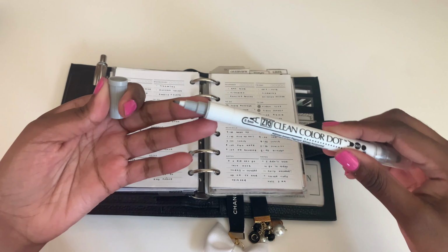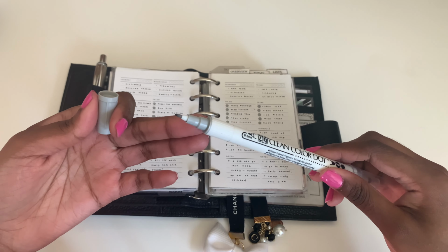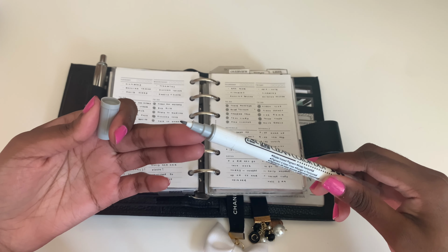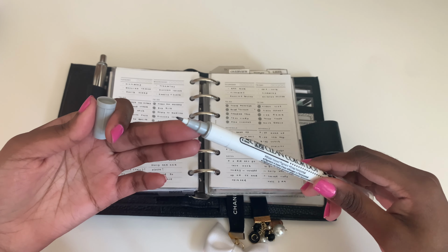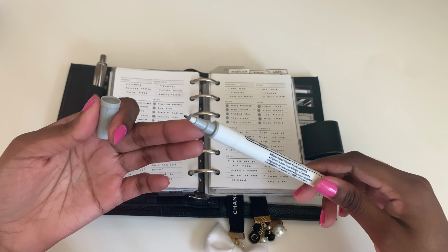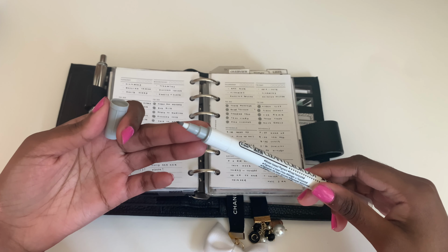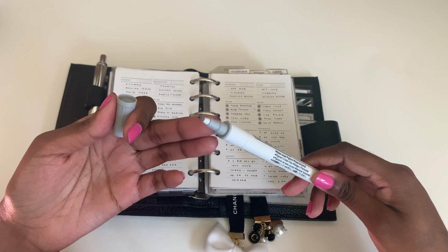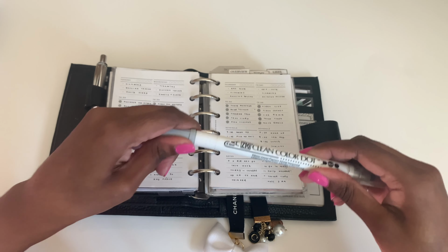And then this end has a 0.5 millimeter bullet nib. This is perfect if you like to do lettering in your planner, if you're making small illustrations, or even if you wanted to write with it in cursive or print. I think it's a nice fine tip, but depending on the pressure, you can get varying thickness. I've seen people hand letter with this tip as well, so it might be something you want to try. I just don't know how well it would hold up. But yeah, this is the dot, or the bullet nib.